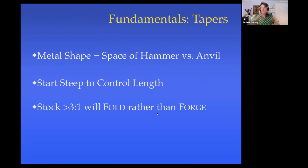Most scrolls have some sort of a taper in them, and the one I'm going to demo, that's pretty much all it's got. So just a few reminders there. The shape you get in your metal is going to be defined by the shape of the space between the hammer and the anvil. If that space is parallel, then you're not going to get a taper. You're going to get little steps. But if you want a taper, you have to have a triangular shape like the shape of the taper that you want, so that hammer has to be angled.